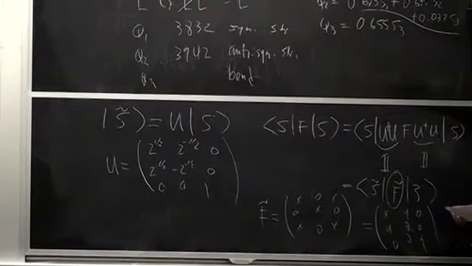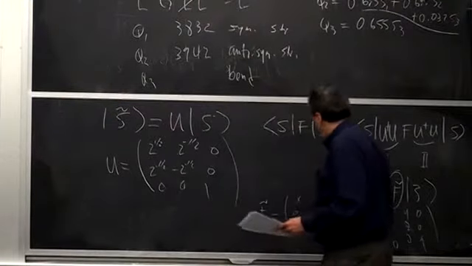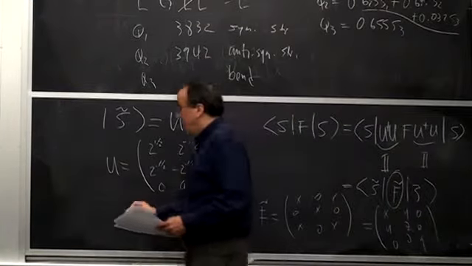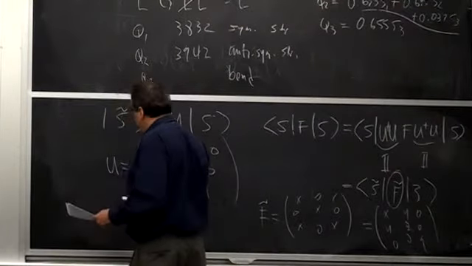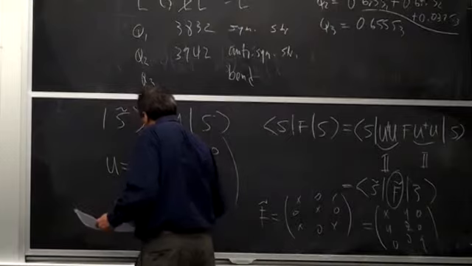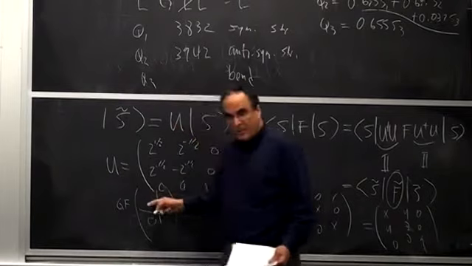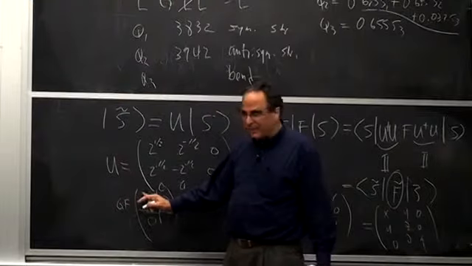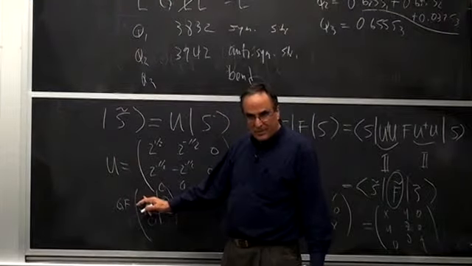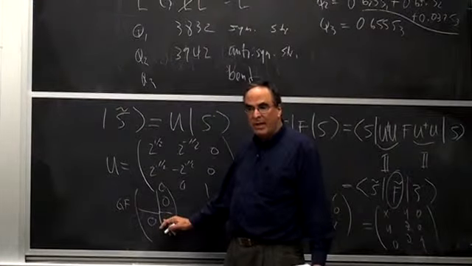And amazingly, it does the same thing to the G matrix. And so you can factor the F matrix and the G matrix both into 2 by 2s and 1 by 1s. And when you do that, the GF matrix is also of this form, where you have a 2 by 2 and a 1 by 1. And this block is associated with the totally symmetric levels, the bend and the symmetric stretch, and this block is associated with the antisymmetric level.